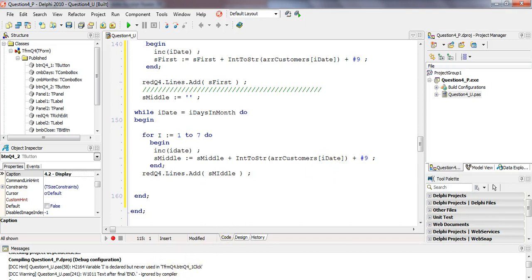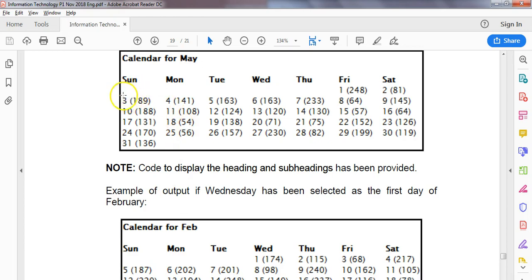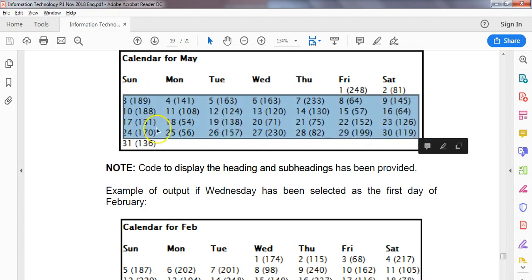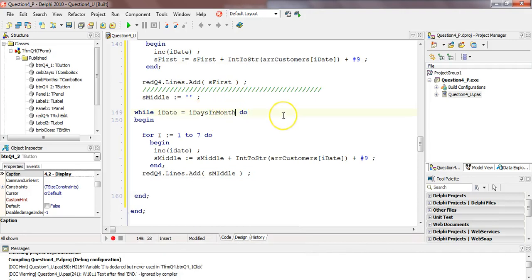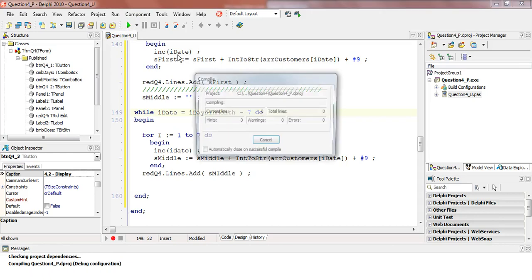So when you want to do this middle bit, we know that we want to do it, there must be at least 7, we must go till 7 less, because there could be 6 values here, it could be 5, it could be 4. So we actually want to go till the days in the month minus 7. Okay, so the moment we get beyond that, then that means there's not enough place to fit in the last week. Okay. So number of days in the month minus 7. Let's see if that works.